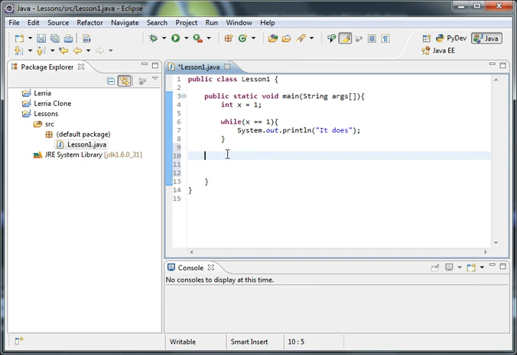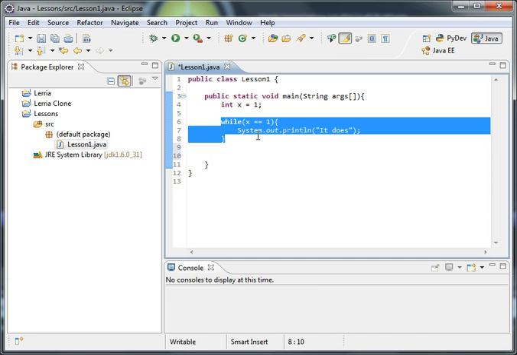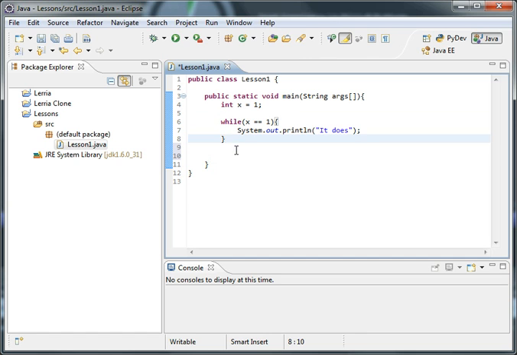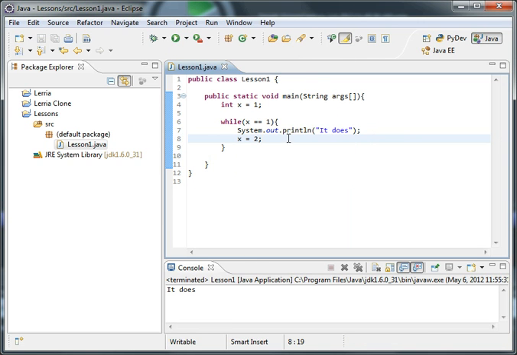The while loop will be more like, okay, x equals 1. Well, does x equal 1? Okay, do this. Does x still equal 1? Okay, do this. Does x still equal 1? It will keep doing that until x does not equal 1, in which case it will continue. So how can we get rid of this? How can we make it so x no longer equals 1? Sounds like a pretty stupid question, but we could do x equals 2, and then it'll do it once, and it's like, okay, x equals 1, now equals 2, no longer equals 1, let's just keep going.